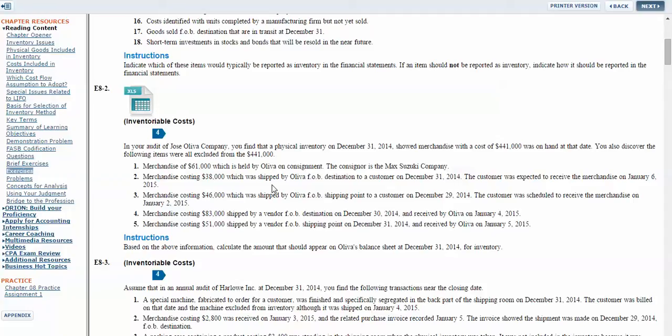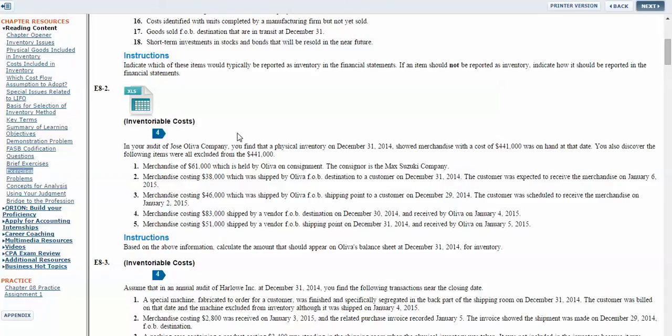Consignment means that you're selling something for someone else, right? So let's say you go to a consignment shop that sells, let's say, cars, and you buy a car. Well, guess what? You didn't buy the car from the consignment shop. You bought the car from Joe, right? Joe put the car at the consignment shop, and the consignment shop sells the car for them. So the inventory was never owned by that car dealership. It was always owned by Joe. You just bought it, and they helped facilitate that. So they take a fee, of course. Anyhow, if something is on consignment, it should not be in inventory, and it wasn't. So we leave it out.